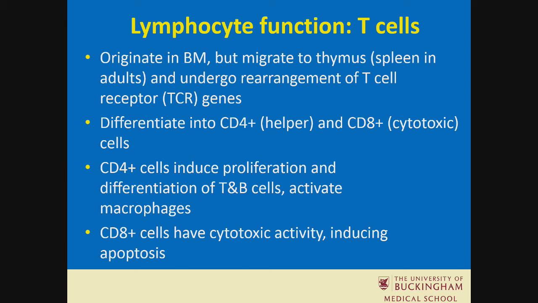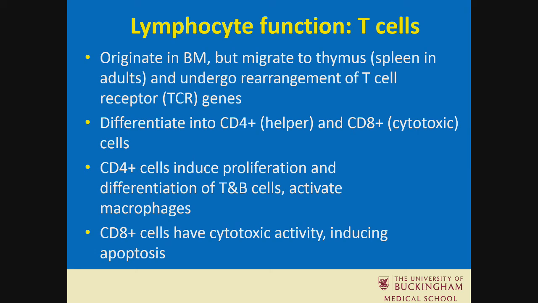So T cells don't express immunoglobulins or B cell receptors, they express T cell receptors. But they have a range of other co-receptors as well, because you have to have co-stimulation to activate a T cell. And one of the reasons is to minimize the chance of reacting with and killing self. So I guess a key function of T cells is recognizing self and non-self, and recognizing non-self molecules in the proper MHC context. I won't go into that in any great depth.